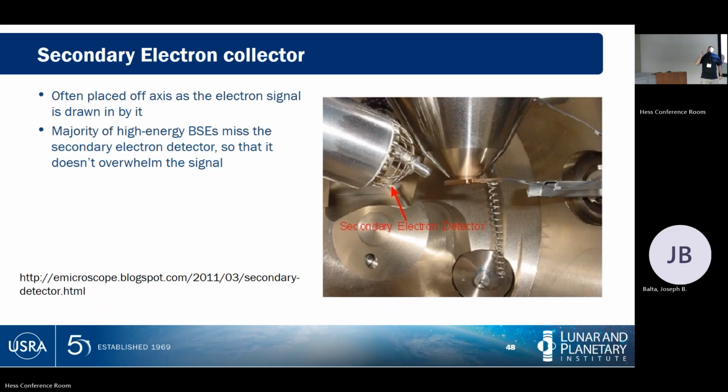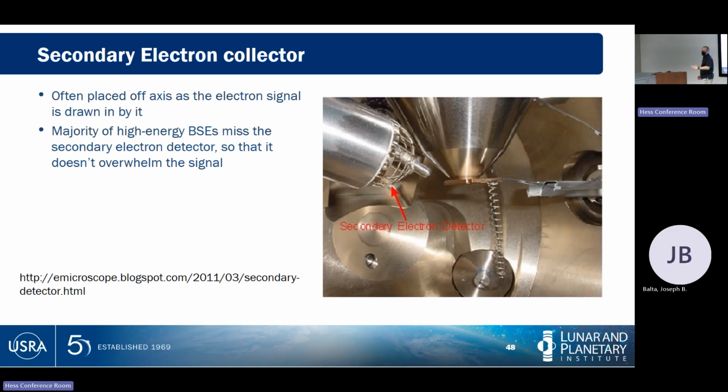All right. You're not going to see this on our electron microscope because it's locked inside a tube and not accessible. This is what the sample chamber often looks like with your sample and these two detectors and the electron gun. On a field emission device where you have the whole thing that opens up, you may actually see all of these. And it may be incumbent on you to avoid bumping one thing with your sample, which is one of those things that can happen. That's not a worry on ours. Here is the secondary electron detector, and here's the backscatter detector.